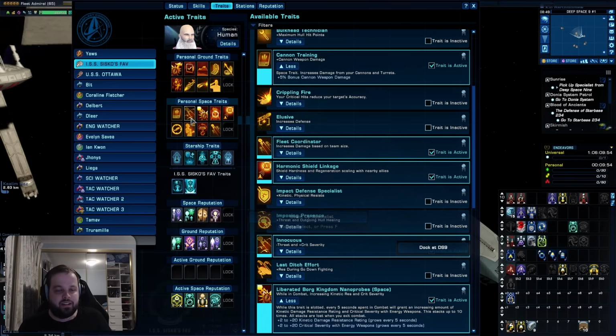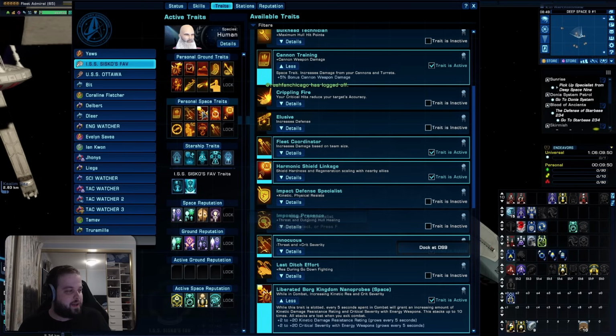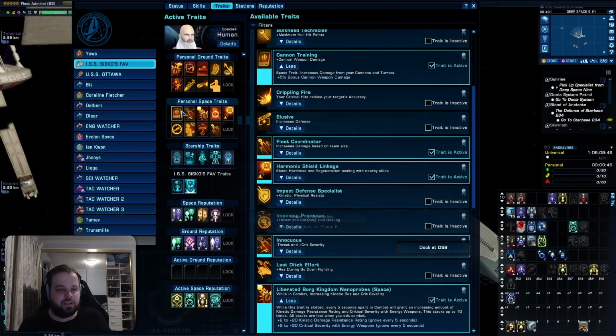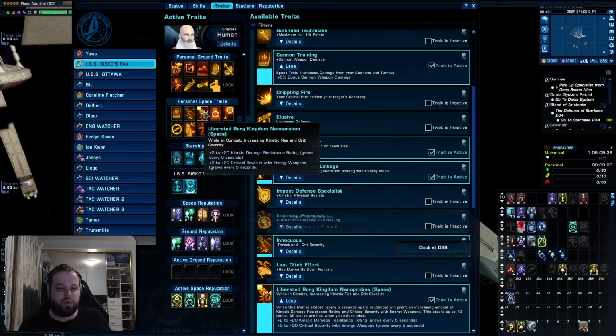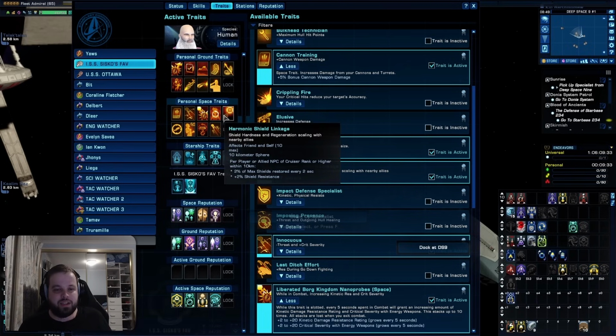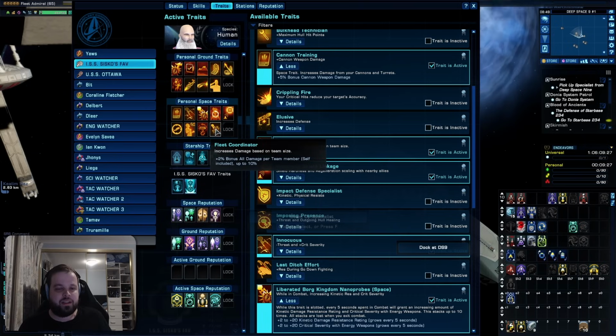But you can quite easily say, alright, I don't want Liberated Borg Kingdom, because you don't want to buy the 14th anniversary bundle just for that. Anyway, we have Cannon Training, Innocuous, Liberated Borg Kingdom nanoprobes, the Boimler effect, harmonic shield linkage, Accurate, A Good Day to Die, Unconventional Systems, and Fleet Coordinator.